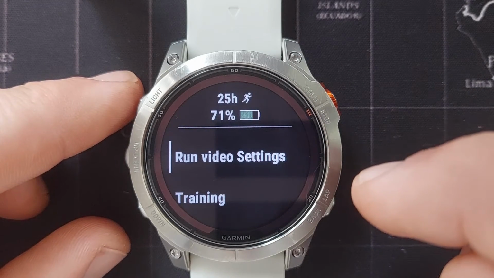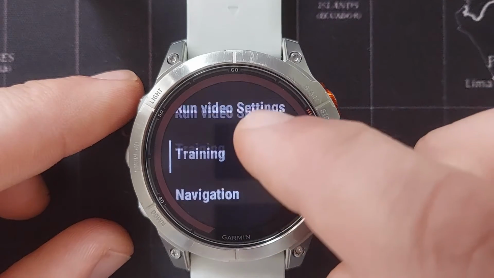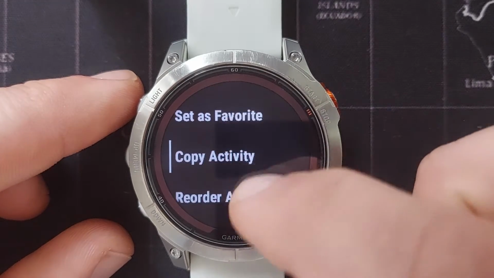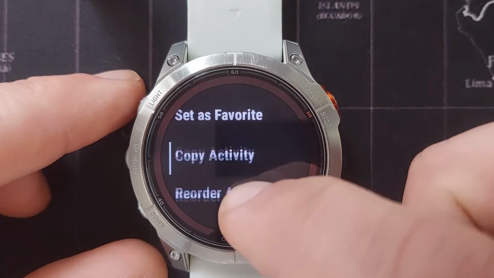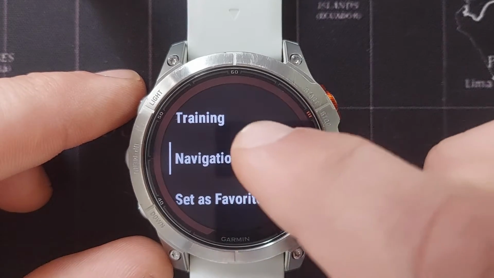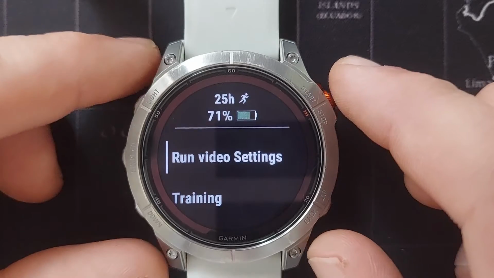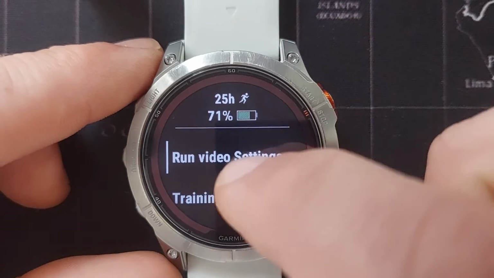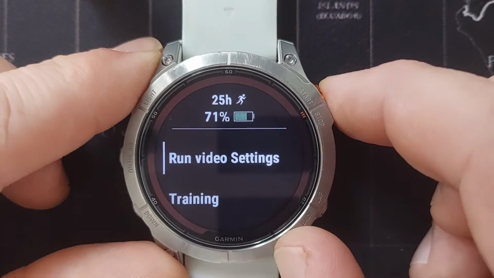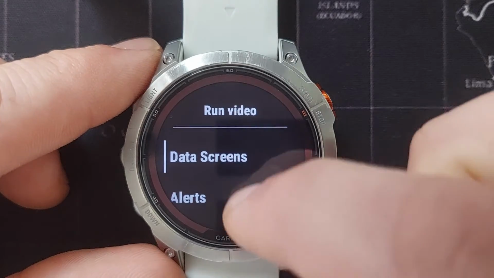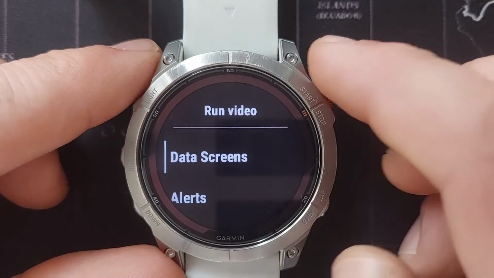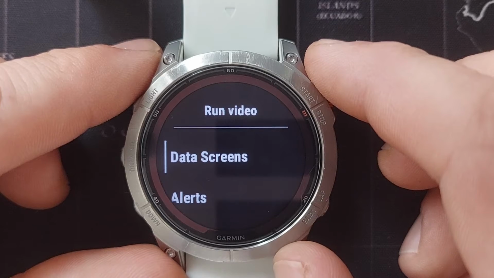Now, in another video, I've gone through all of these 4 or 5 settings. I will link the card on the top. Today, we are just going to be interested in the settings for that activity itself. So we select that by pressing start, and we've got a bunch of settings we can change. We will go through them one by one right now.